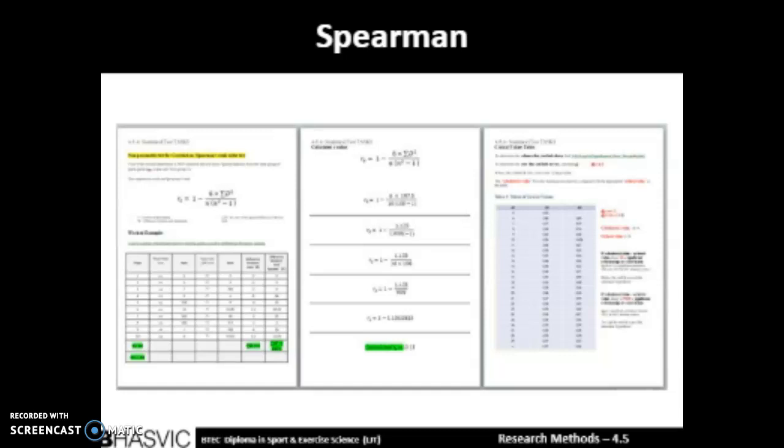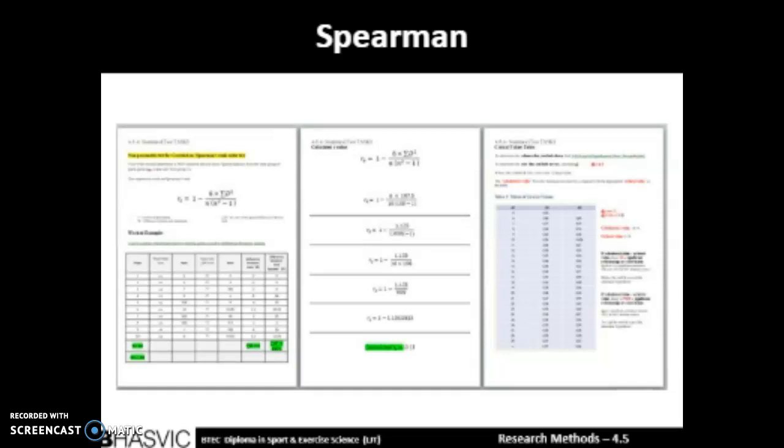Once you have done all of this, you have all the numbers needed for the equation and can do the equation. Once this is done, you need to use the critical value table, where you subtract 2 from the number of participants. So for us it was 10 participants, so 10 minus 2. Then with the degrees of freedom as the rows and the significance level 0.05, you need to find where n minus 2 meets with the row 0.05. For us this was 0.74, which is the critical value.